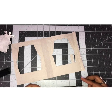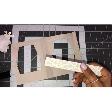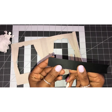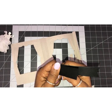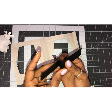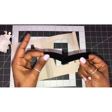So I'm just gluing it so that it is the same color on both sides. Okay. So there are two score lines, and you cannot see the score line on mine, so I cut out one in black so that I could better show you. For the score line, what you're pretty much going to do is make a Z. So you're just going to fold this one this way, and then fold this one. It's pretty much fold this one up and this one back. That's the simplest way I could tell you to do it. And if you hold it to the side, it just looks like a weird Z. So that's pretty much it.